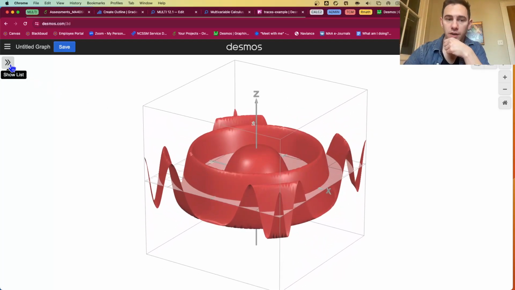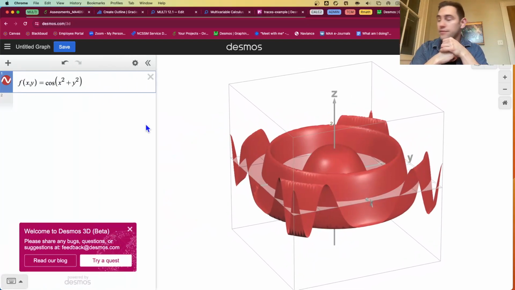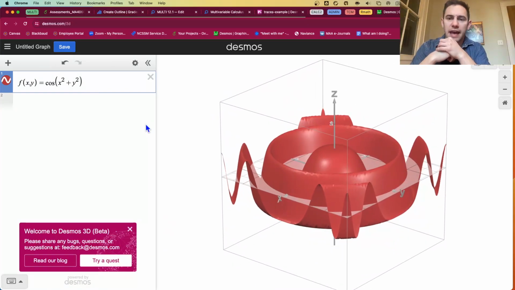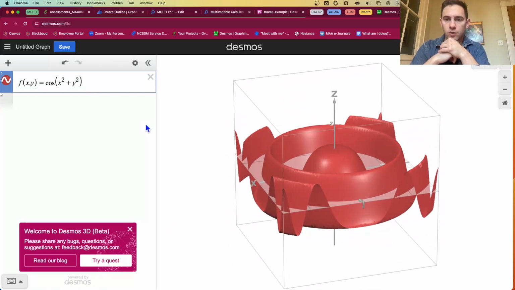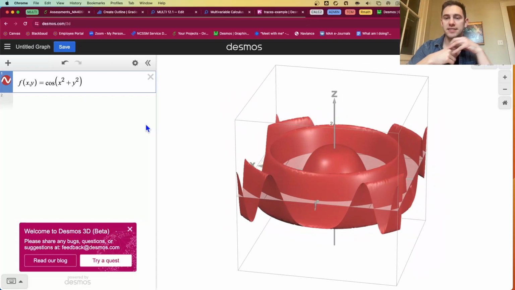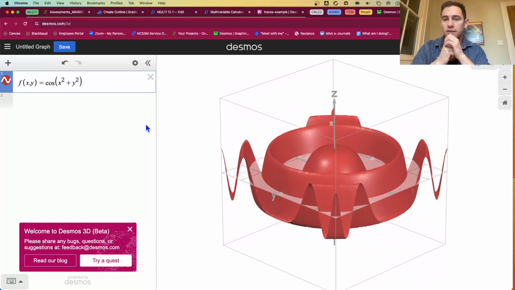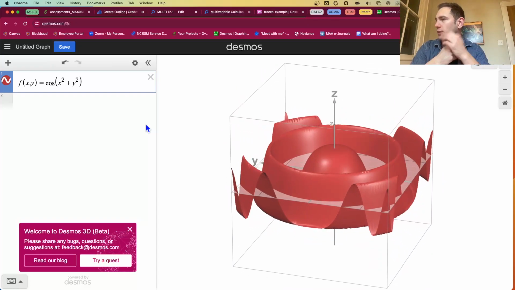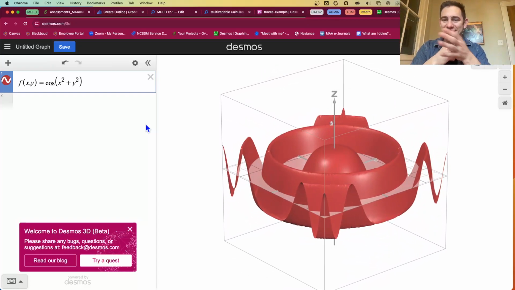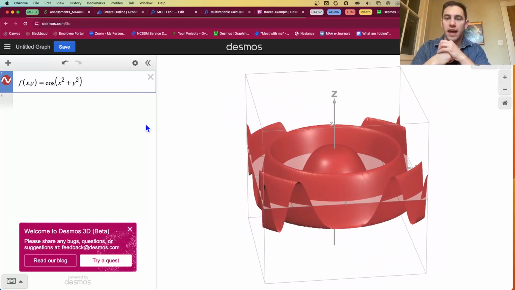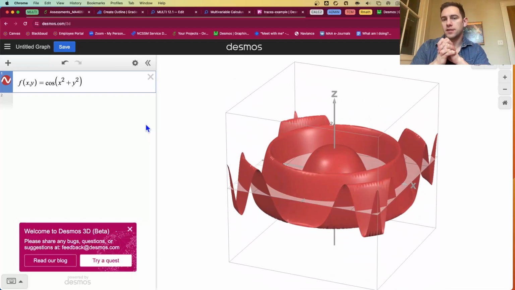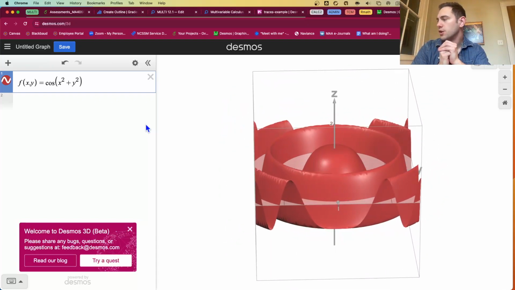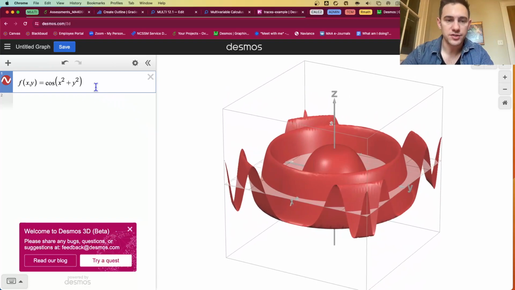Okay, I'll reveal now. This was the graph of cosine of x squared plus y squared. So importantly, x squared plus y squared, of course, we know is the squared distance to the origin, right? The squared distance back to the origin in the xy plane. And whenever we see a function where the only place our variables x and y appear is in this form, x squared plus y squared, we know we're going to get a shape that has some radial symmetry.